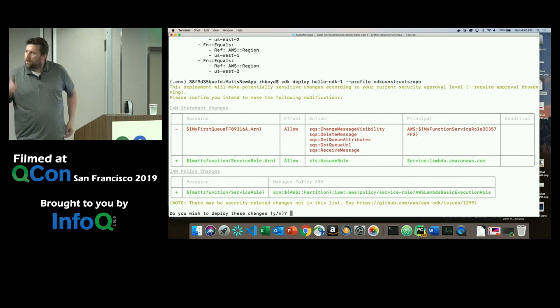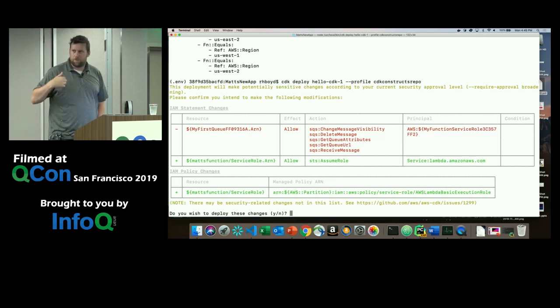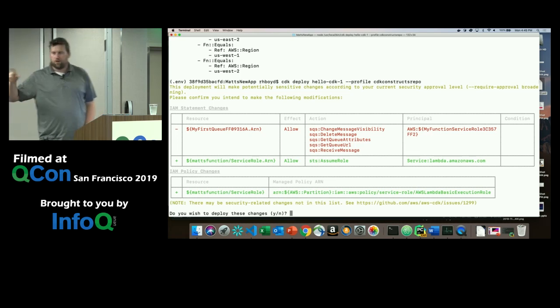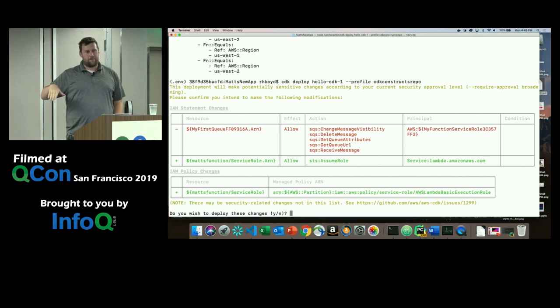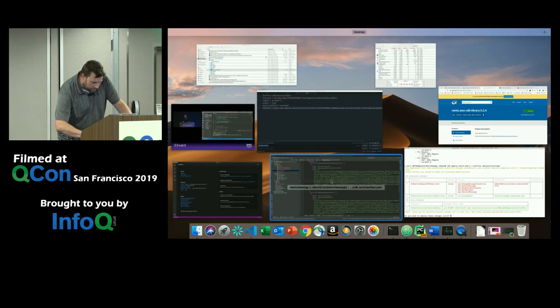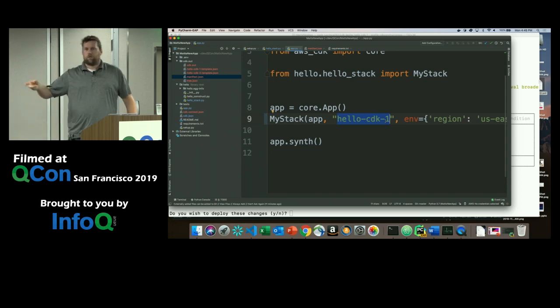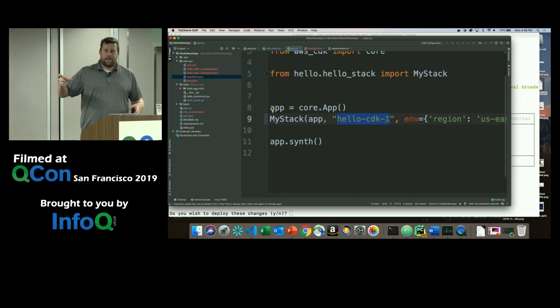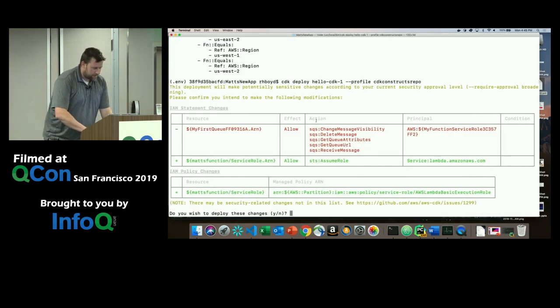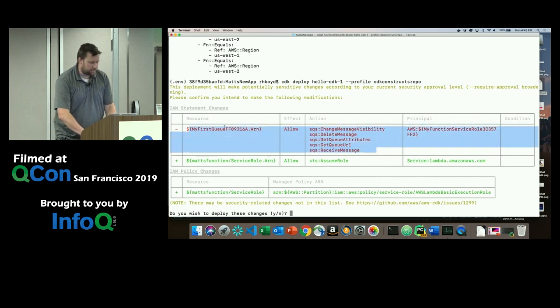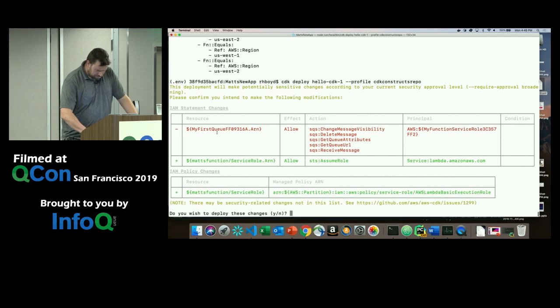Okay, so this is a bug. This is a Richard bug. What happened was earlier I deployed this stack with this same name as a demo, so it gets this name, hello CDK1. That was the default name. I didn't change it, and I made a couple of changes to that thing I created earlier, and now we're doing this again, and it's trying to overwrite that, but it's telling me you're going to remove this policy if you do, which is this SQS queue, which makes sense.